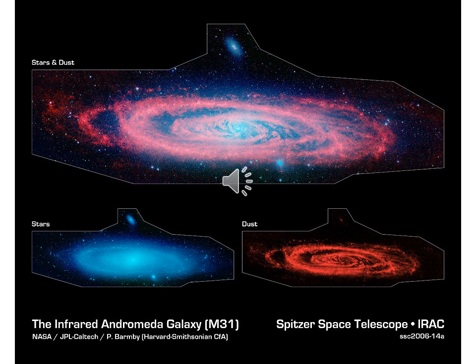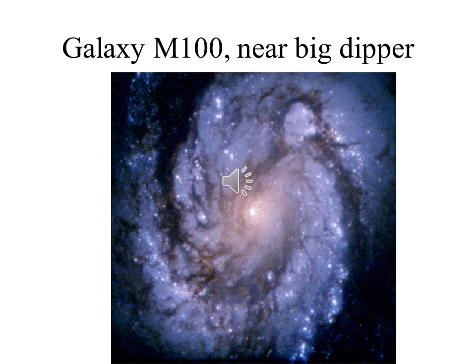This nifty picture that's fairly recent, in a combination of visible plus infrared, shows the infrared sources of the galaxy in dust plus the visible part of the galaxy, and we're looking at our neighbor, the Andromeda galaxy again. The reason I chose this specific galaxy, M100 near the Big Dipper, is because in the next picture we will see a variable star in that galaxy which will tell us how far it is.